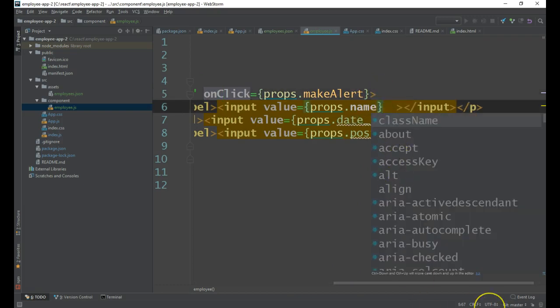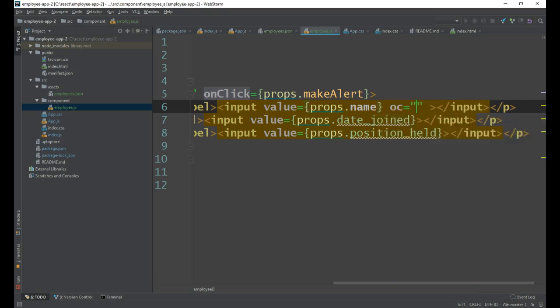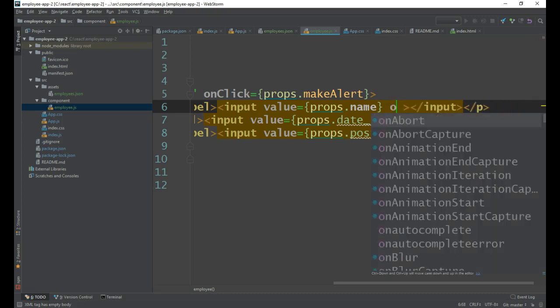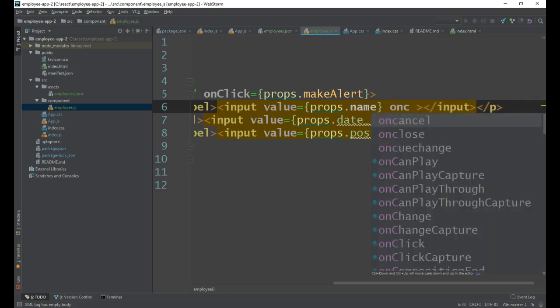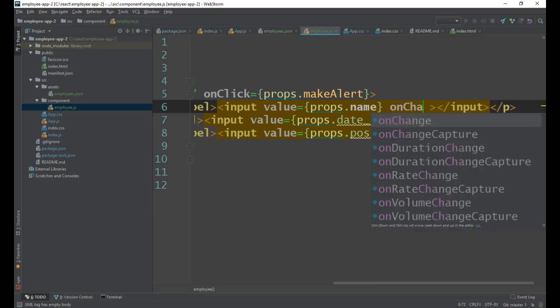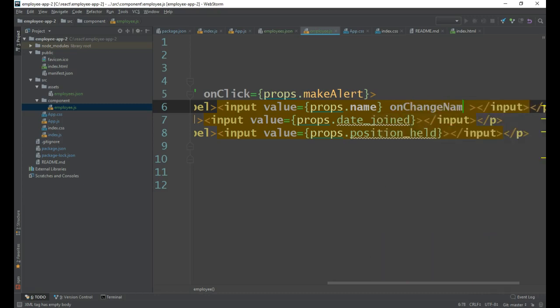So I will introduce an attribute here, onChangeName. This value is completely up to you. You can name it any way you want.